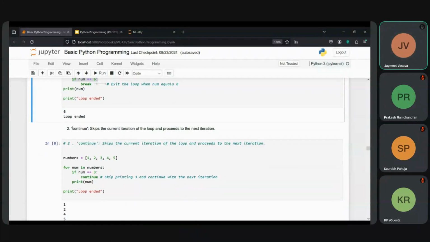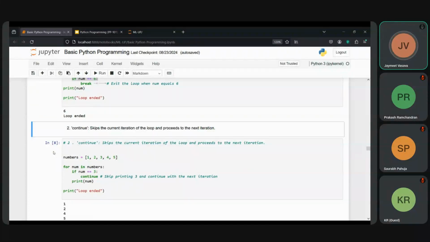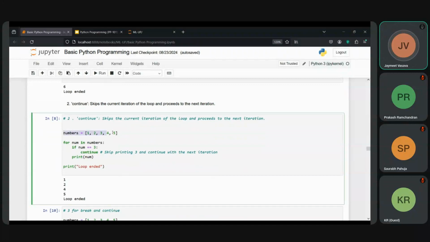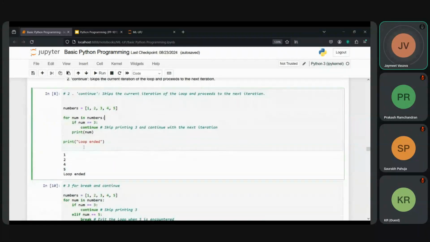Then comes the continue, which skips the current iteration of the loop and proceeds to the next iteration. So numbers equals, no, sorry, we are using a different list of numbers from 1 to 5.